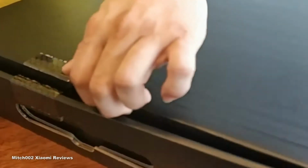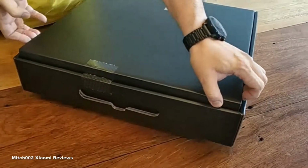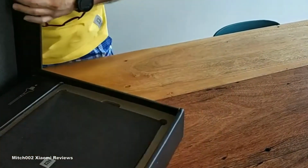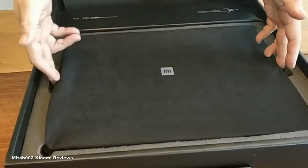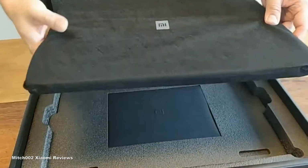Right now we're going to open this thing up. Let's see what surprise we have in here. Okay, so it's pretty tight sealed out of the factory. Okay, it's open. Now, wow, just look at it, just wow. Okay, so the laptop itself is protected inside a protective cloth. Okay, we'll put it on the side.